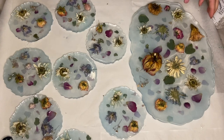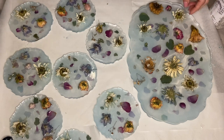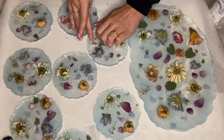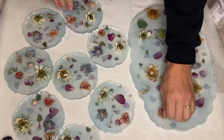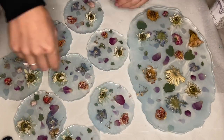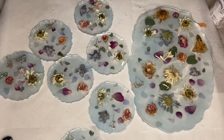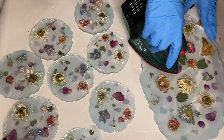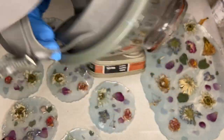Now that everything is out of the molds, with my hands I try to remove as much as possible of the flowers. And to help get rid of the rest of the flowers that are bulging out, I'm going to be using this sanding tool, which is so easy and convenient to use. I'll leave it linked in my description if you're interested in purchasing one — I do highly recommend it for any sanding on your resin pieces.